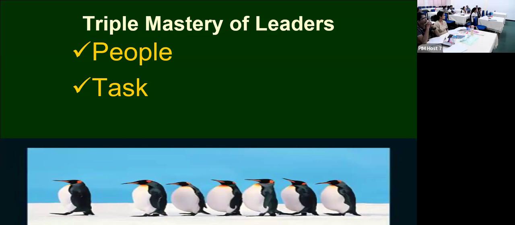The third one is very subtle, context mastery. So what is the context? It can be history, it can be the culture, it can be the mystery surrounding the organization. Have you seen some smart leaders burn their fingers and get ejected very soon? Why? They don't know the context. Some people who have worked very successfully overseas come to Sri Lanka and they struggle. But the context is different. Some people work very well in a multinational, they join a family company and they struggle. Why? The context is different.